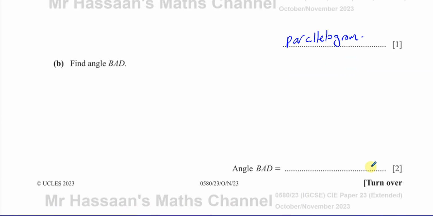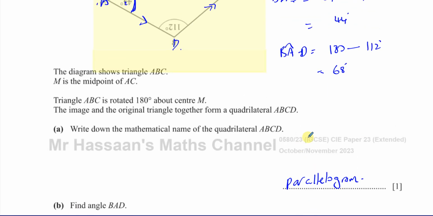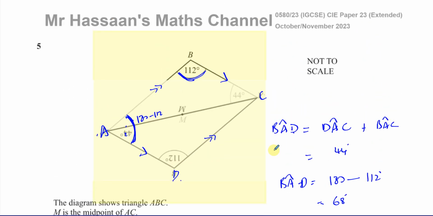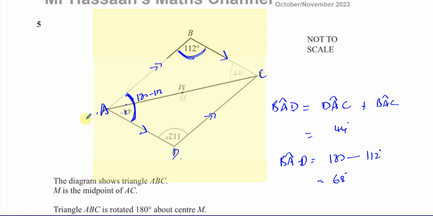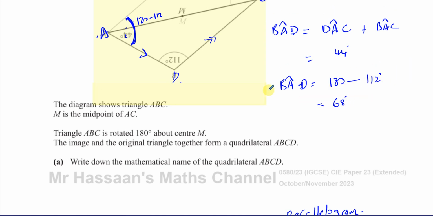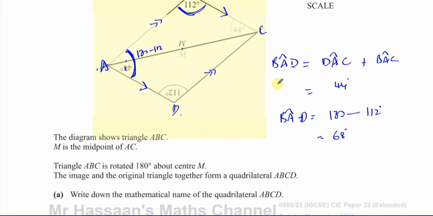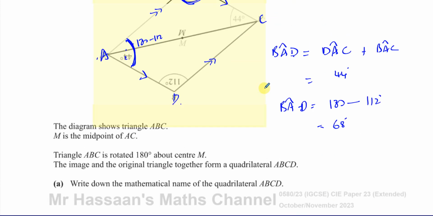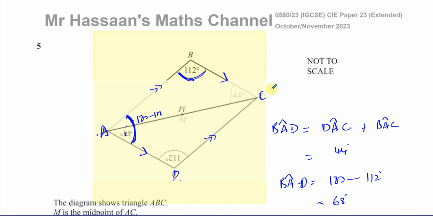Simple as that. It's quite a simple question here. Tracing paper would help if you can't imagine what's happening, and finding this angle is actually quite easy because it's a parallelogram. The opposite sides are parallel, so you end up with interior angles. These two add up to 180 degrees. No reason is asked for. If they did, you could say 180 minus 112, interior angles. So that completes question number 5 from this paper, which is October-November 2023.